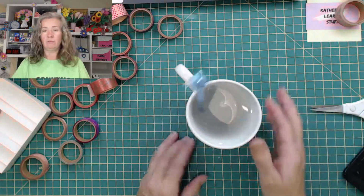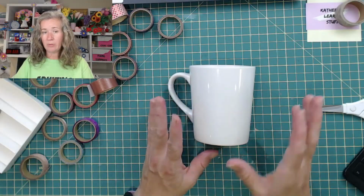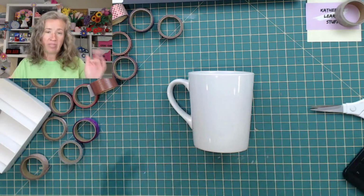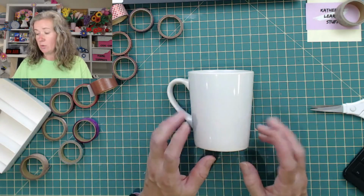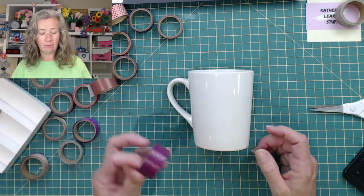So, bam. Anyways. People use mason jars as well for this, like for pen holders or for things, or even vases, however you would like to pronounce it. So we're just going to put some onto this cup. So I've got a fancy cup instead of a boring cup.